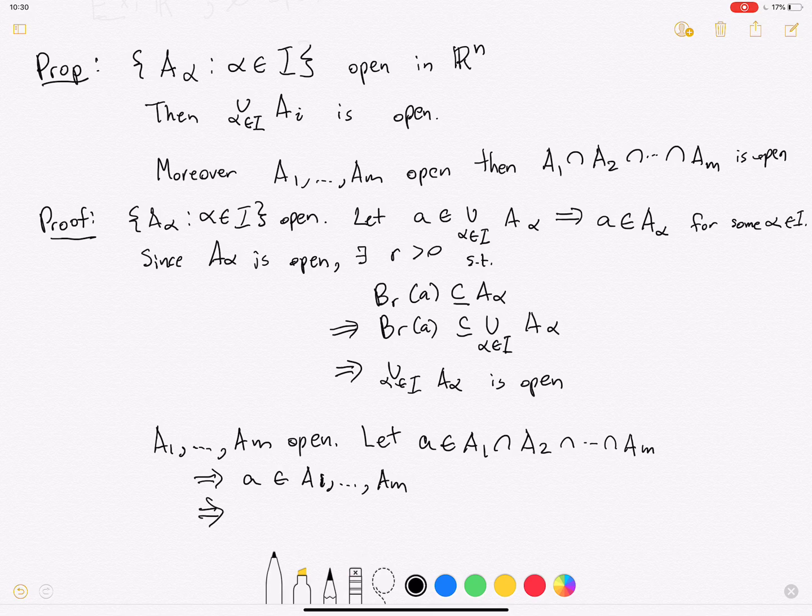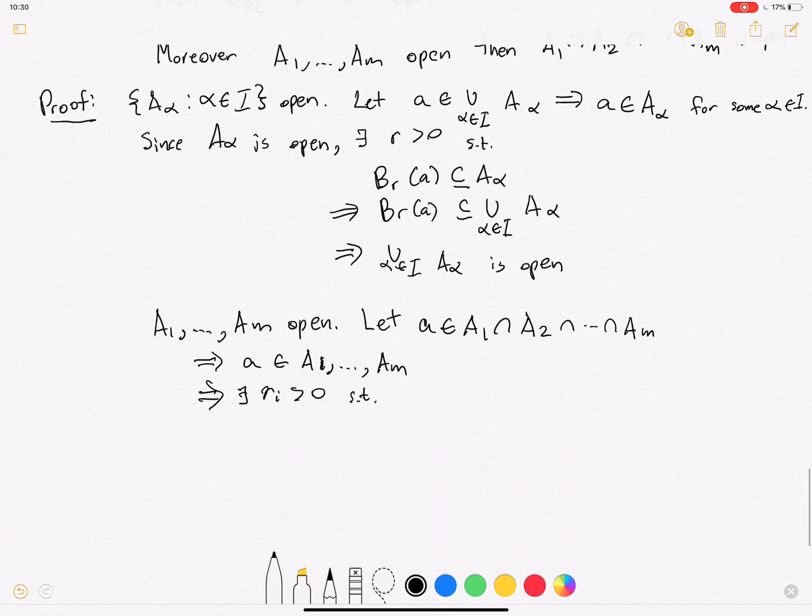So there is an r greater than 0 defined for each set, such that the r_i ball around a is in A_i. Now we will show that there is a radius that works for all sets.